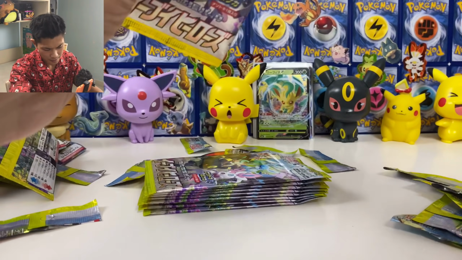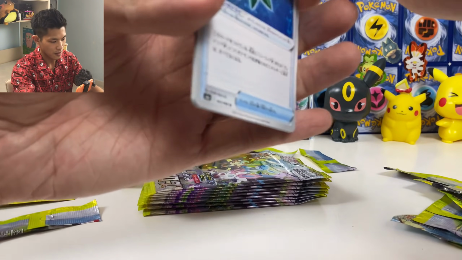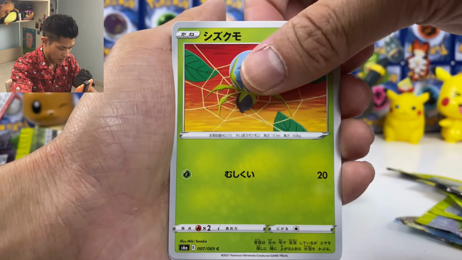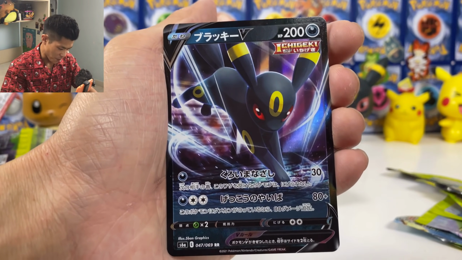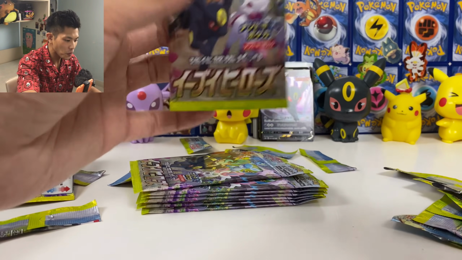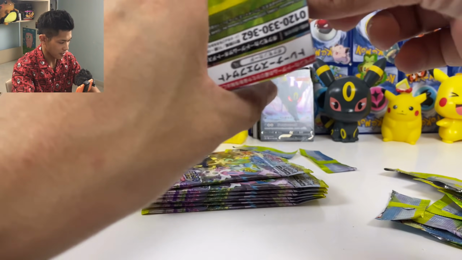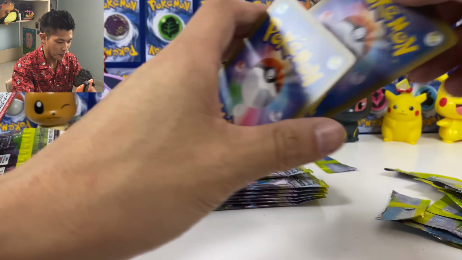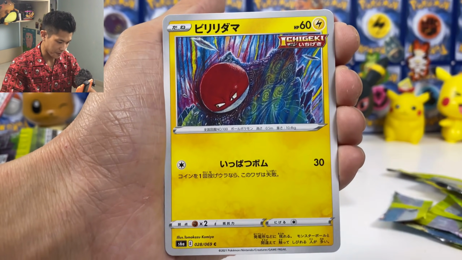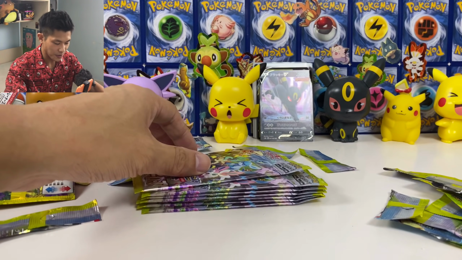Okay. Eight more packs. Oh, we got the Leaf and Ice Badge. Jupiter. And we got Umbreon. We got so many cool, useful V cards in this set. Oh, we actually pulled one set of Umbreon. That's insane. That's not bad. Persian, Flabébé, Voltorb, and we got Adigast.